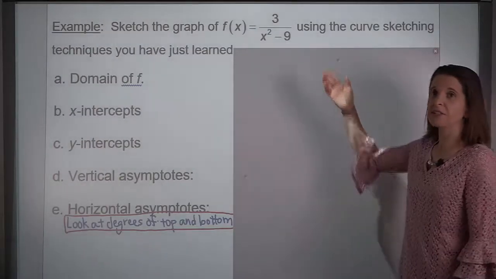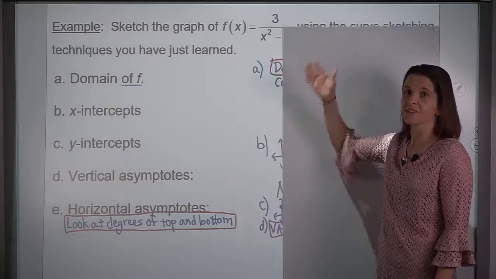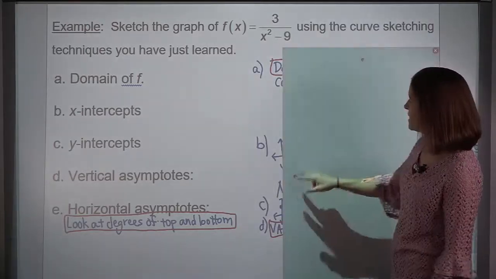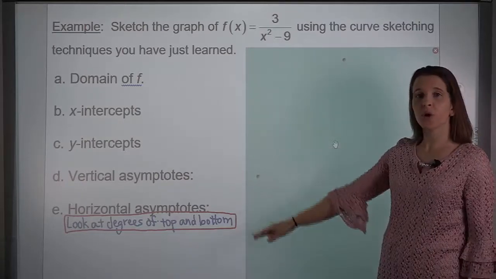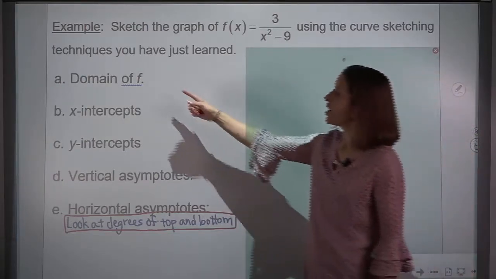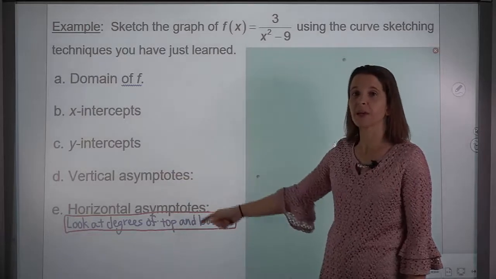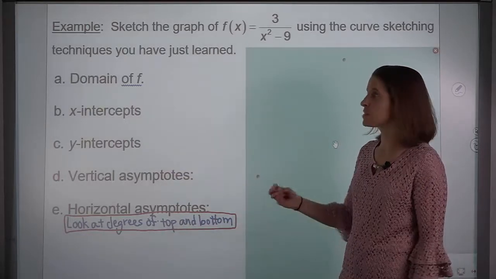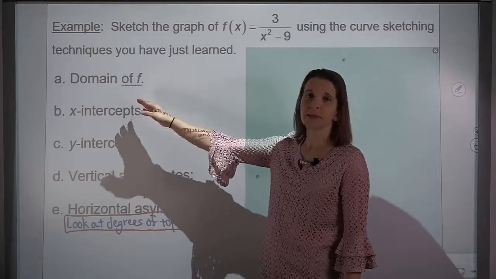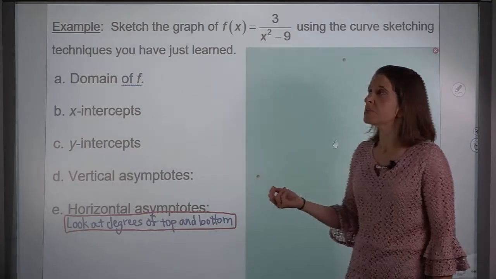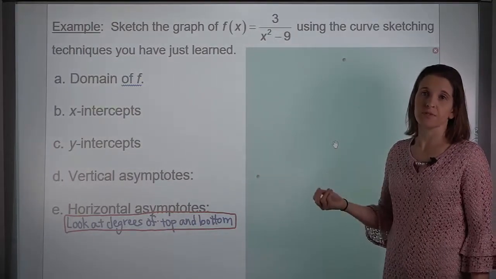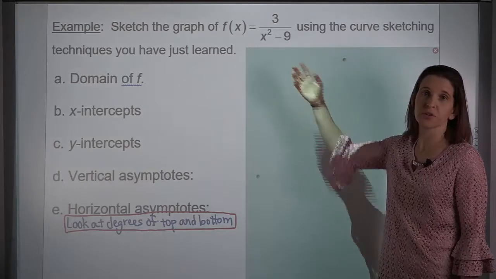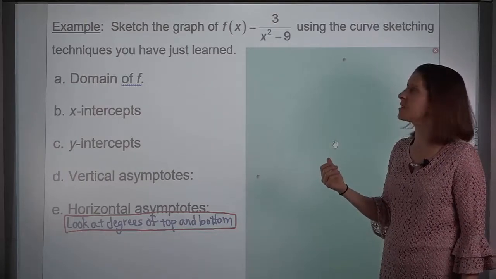So here's our function. It is a fraction. It has a fraction that has x's in the top or the bottom. And so the new questions that we'll have at the beginning are things about the domain, the intercepts, and the asymptotes. So that's what we're going to look at first. For domain, the things we need to watch out for with domain are division by zero and even roots of negative numbers. Well, we don't have any roots, so it's only the division by zero that we're worried about.